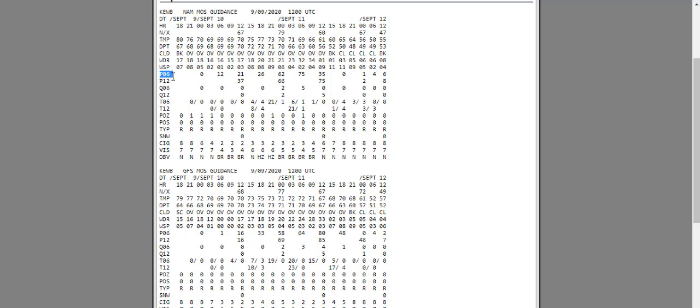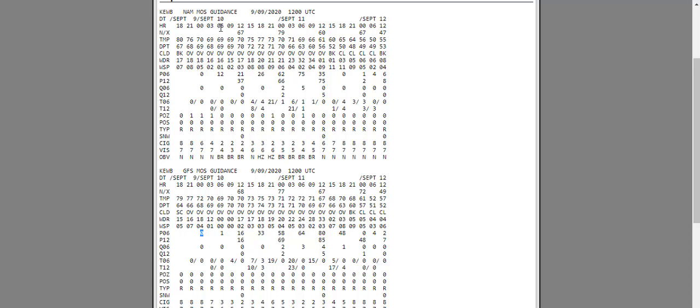So if I look at my precip in 6-hour intervals, by 8 p.m. on Wednesday night, September 9th, there's no precipitation, right? So both the NAM and the GFS both agree on that. By then, meaning by this date or time, by 8 p.m. on Wednesday, September 9th, there's going to be no precip in the hours before that.